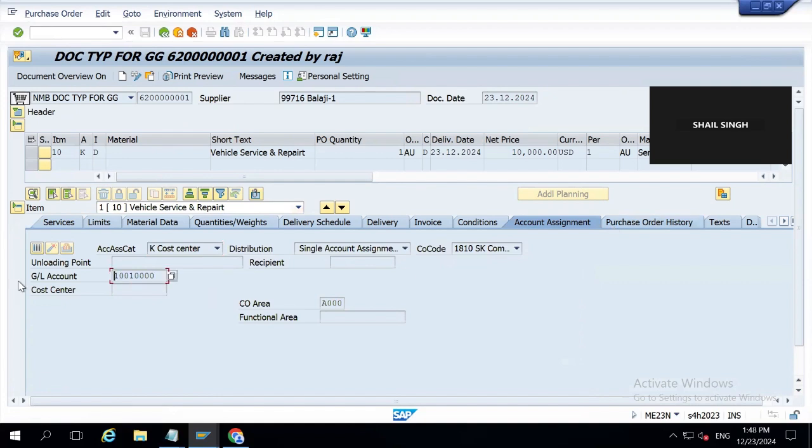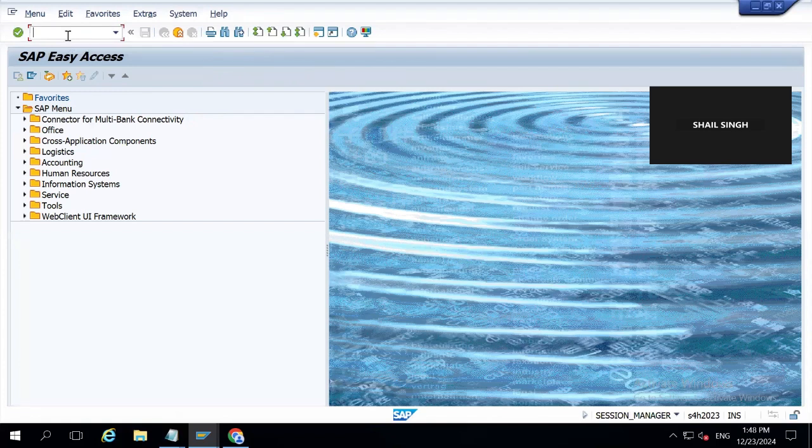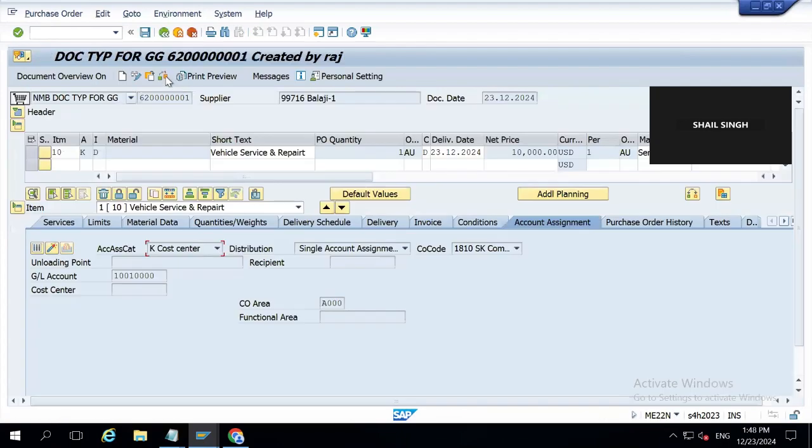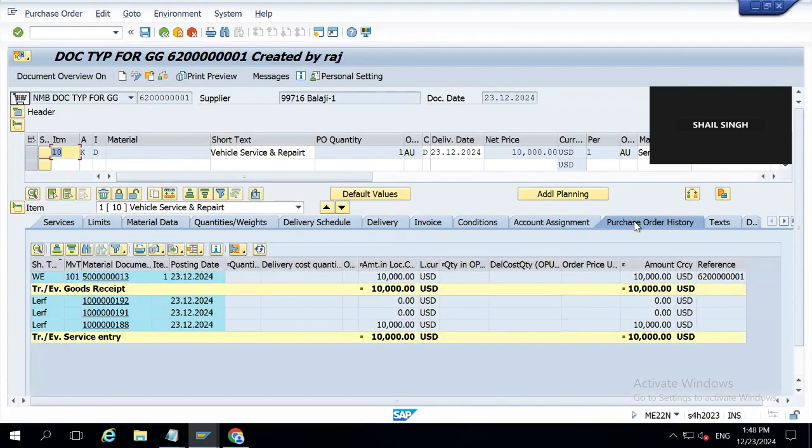This is a GL, I guess, not sure. This order history is there, you can see it there.